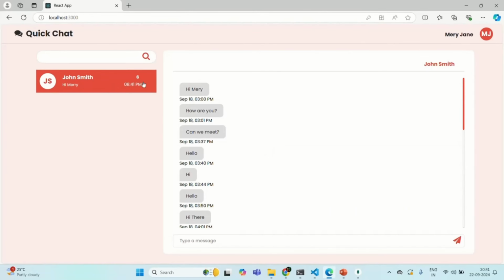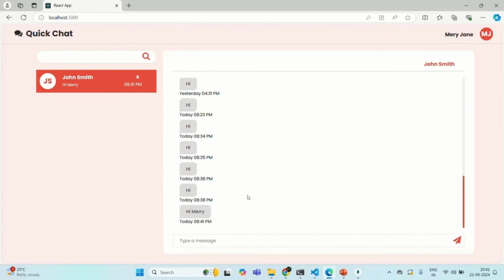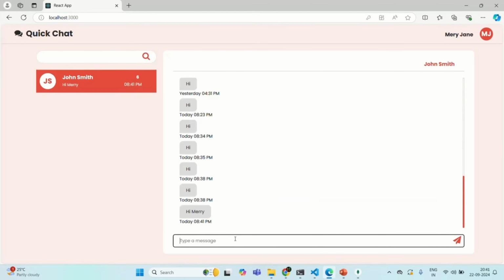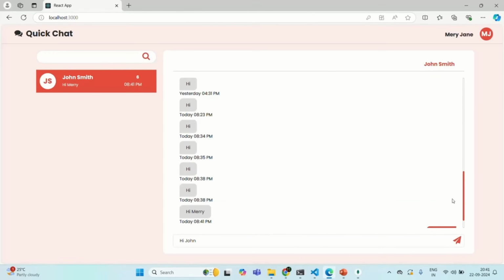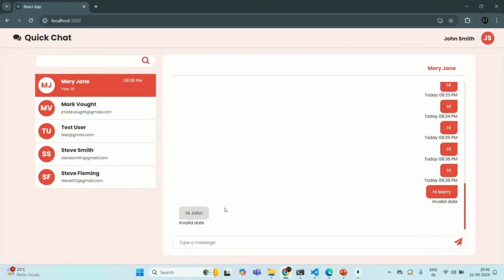All right, here we have 6 unread messages, but now we should be receiving messages in real time. So from here, let me send a message to John. Let's say, hi, John. If I send this message, it should be sent in real time, as you can see. And if I go to Chrome, there also we should see that message, hi, John.